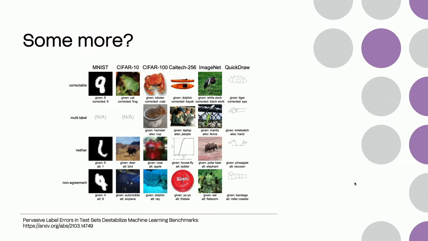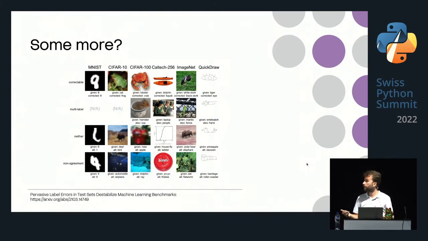Also, if you consider the CIFAR 100, the hamster and cup picture, is it now a hamster or is it a cup? I mean, it's kind of both, right? And this is really the problem also in industry. You have to be very specific about your data set, and you have to try to find good samples. And finding good samples and labeling good samples is really a difficult task.